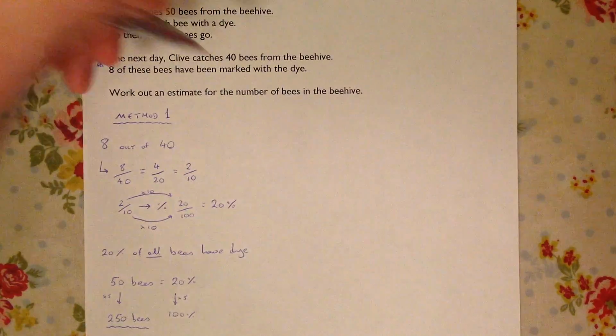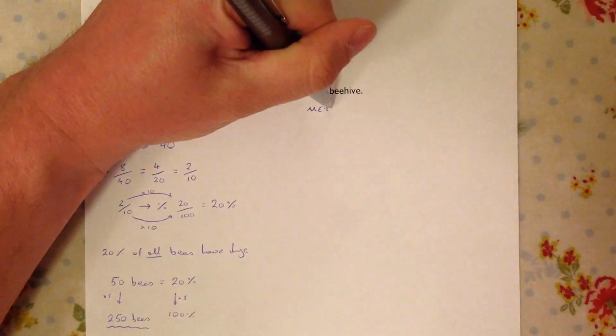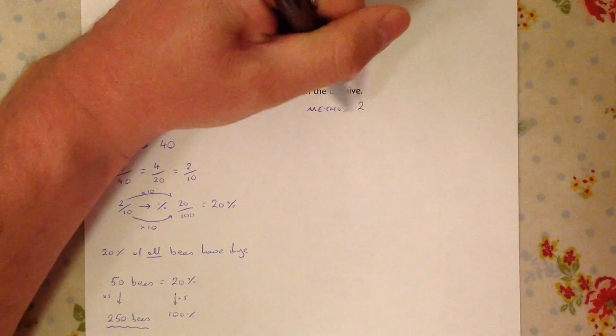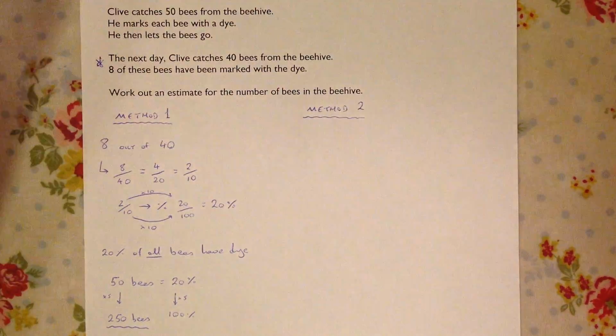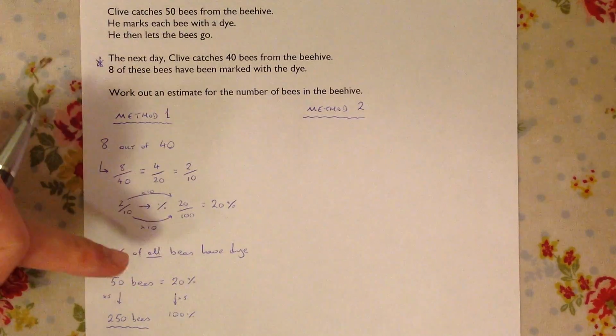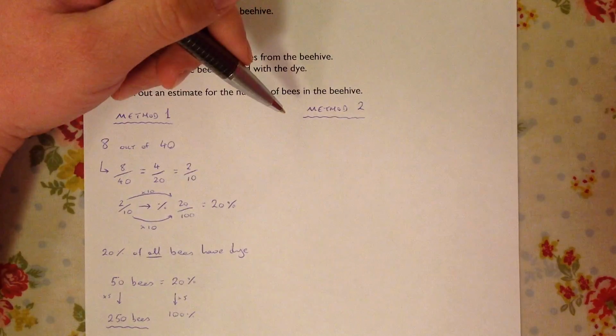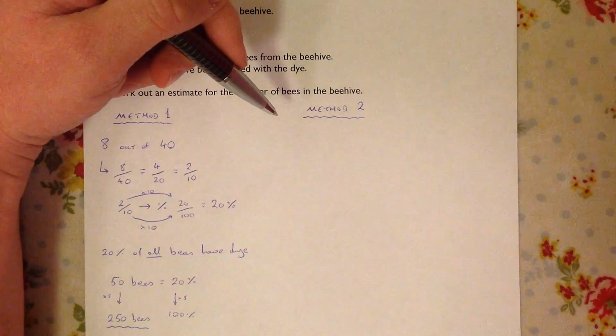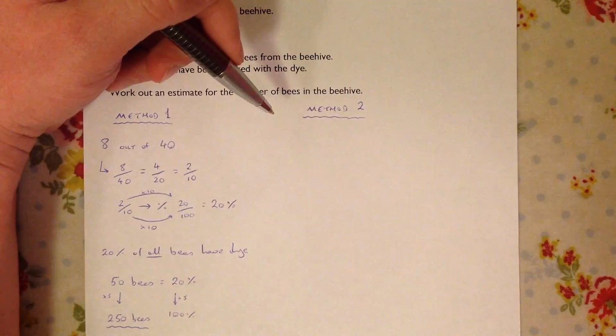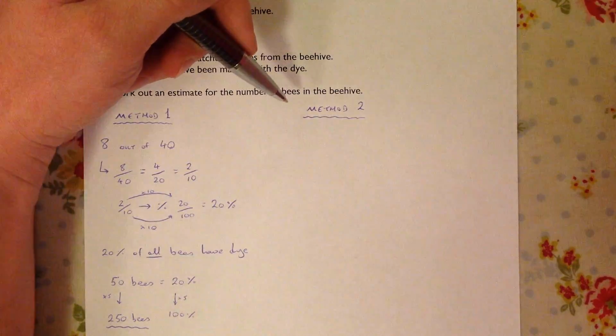The second method for capture-recapture is to use a formula. There's no reason why either of these methods is better or worse than the other one. I suppose it just depends whether you like the logic of this method or whether you'd prefer something a bit more formulaic. Although knowing the new GCSE and how many different formulae you're going to have to remember, this maybe is just another one that you're not going to be over the moon having to learn.